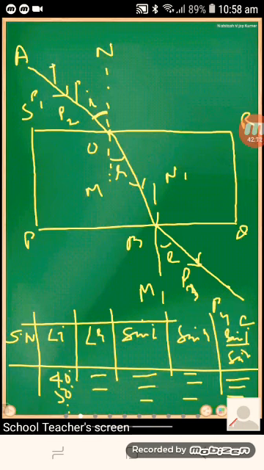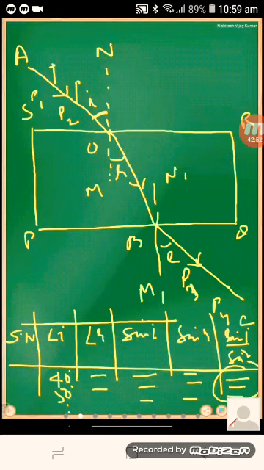Now the first part, what should be here? Here the value is going to be the same, and as the value remains the same, we can say that the first law is obeyed, or rather the first objective is achieved, that is the verification of Snell's law, that is sin I by sin R is constant. Practically it may be slightly varying, but theoretically it should be the same. It depends upon the nature or the quality of the glass slab.